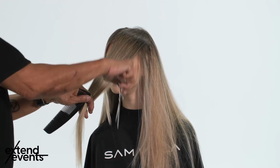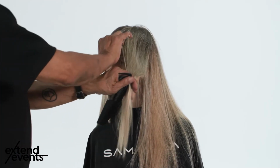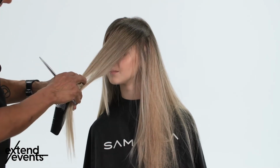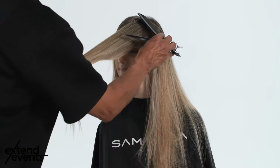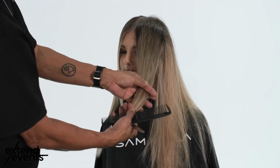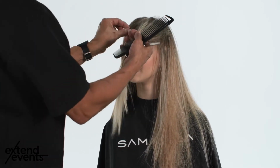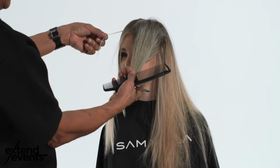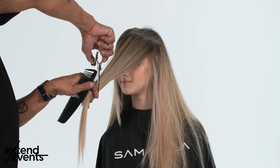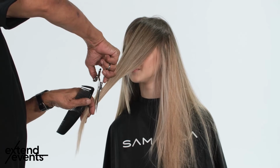Look how my arms stay straight, so I'm not putting myself in an awkward position. So I find out where that shortness begins. Once I see that, look how I'm just dropping the elevation down. What's so important, guys, is to keep the grain of this top area the same. Meaning I'm not combing here once, here twice, and over here. I want to keep that grain in the same position. Pick up some of the opposite side that she has, and you can use that as a starting point as your guide. Now watch what I'm going to do. Once I'm here, look how deep I am to the shear, and now all I'm going to do is just tap. I'm not really sliding.